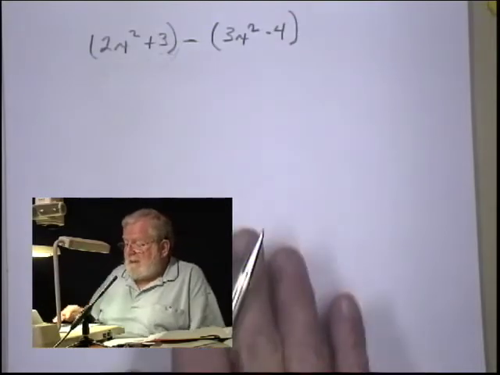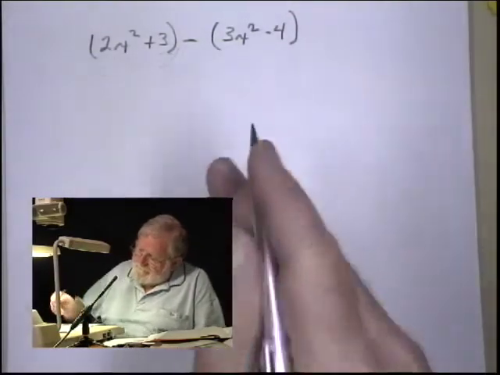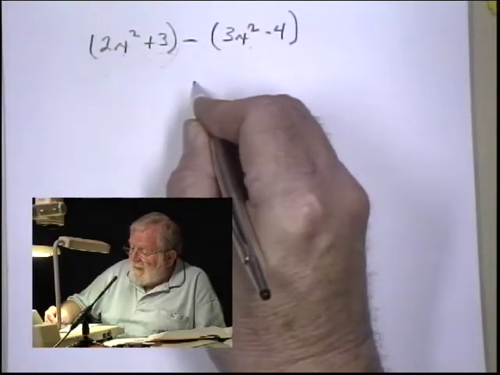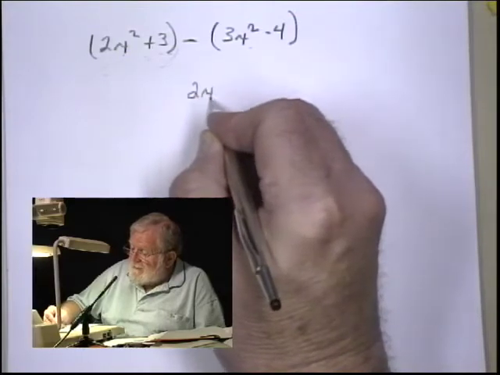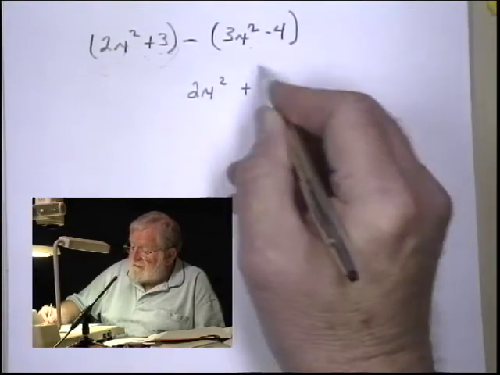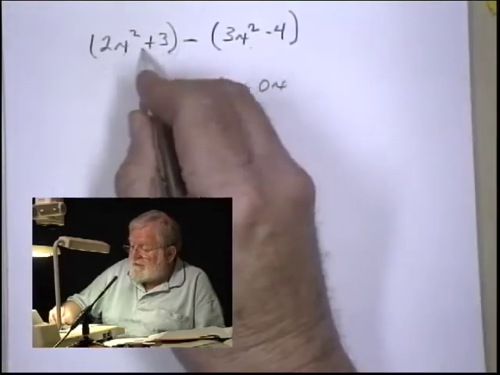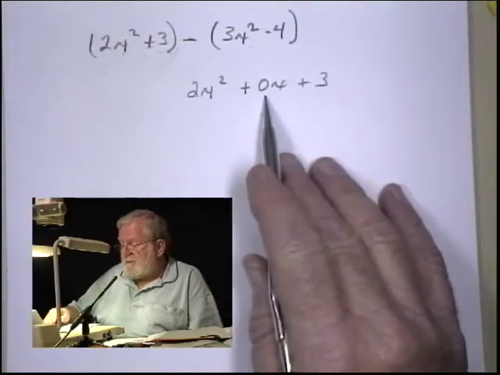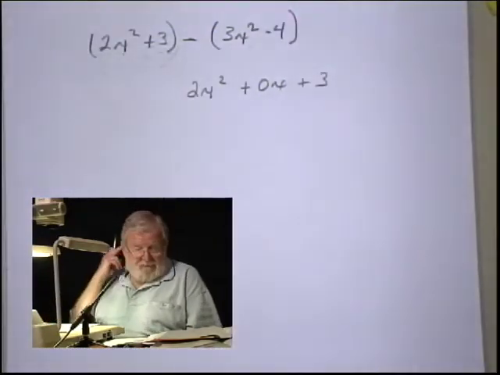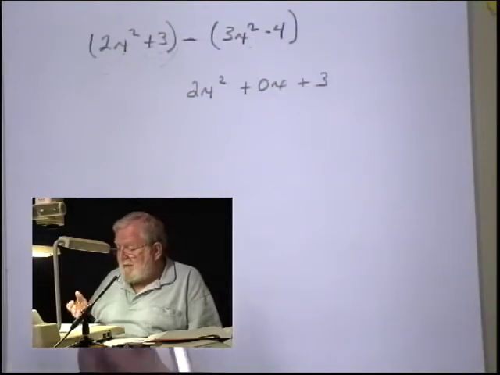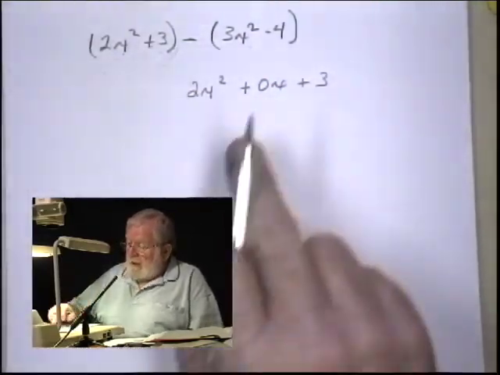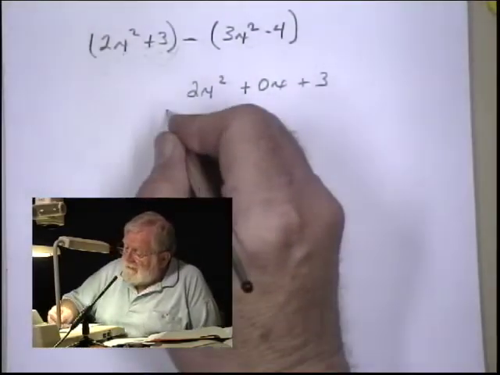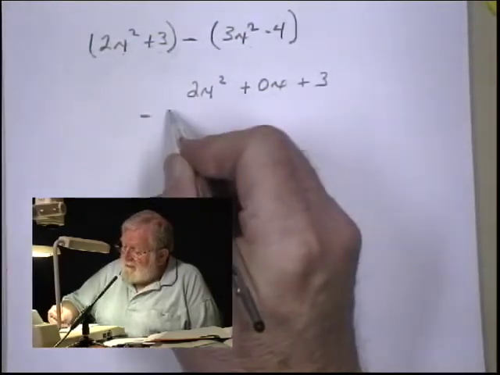So we're going to subtract these. Let's subtract them horizontally first. We're subtracting this one from this one. So we'll put this one on the top: 2x² + 0x — there's no x term there — plus 3. Once you do this for a while, you won't put the 0x term. In fact, you'll do most of this in your head, but for now let's put all of our terms in, seeing how we're just learning how to do this. And then we're going to subtract what's on the bottom.